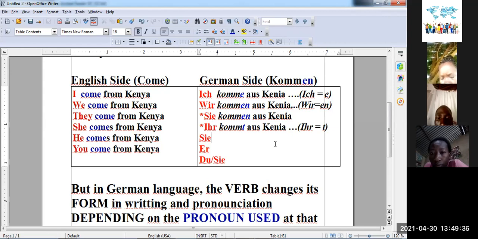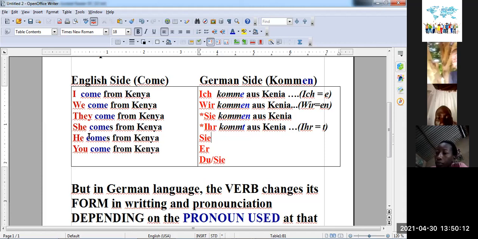That's why I tell students, use between these two the one you are going to be comfortable with. Because sometimes some people mix, they take ihr and they use kommen. Wrong, and you lose marks. If you have forgotten the conjugation when you use ihr, please don't use ihr. Just go to sie, because sie is used many more times than ihr. Sie kommen.